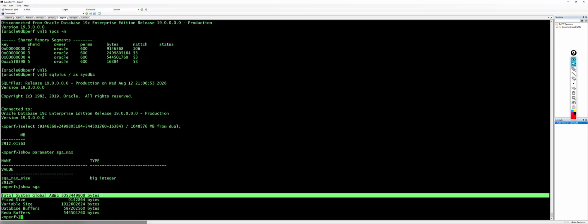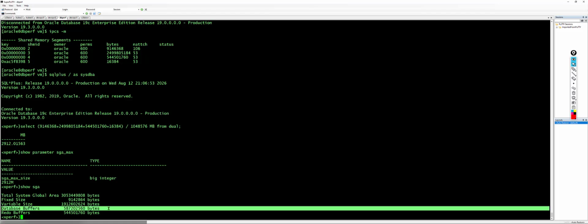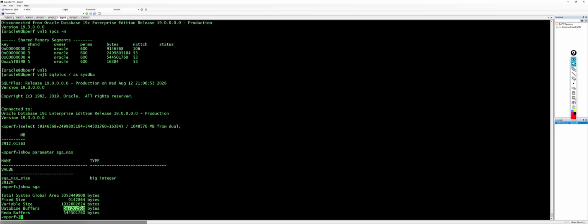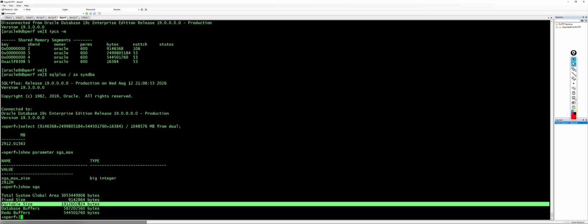Total SGA is the total amount of SGA which we see here, and we already know we have a buffer cache. The database buffer cache occupies this much memory, and redo buffers occupy this much. This is the log buffer, not the online redo log file, used for log processing.